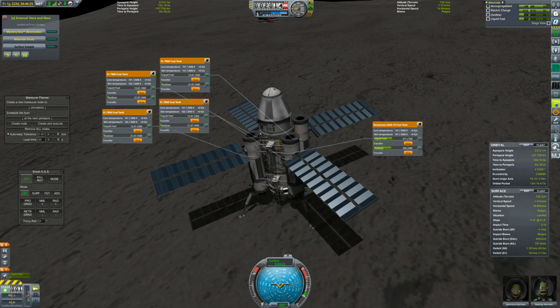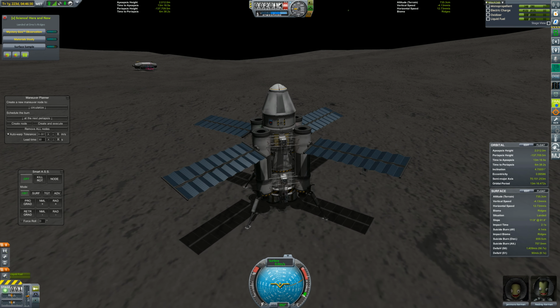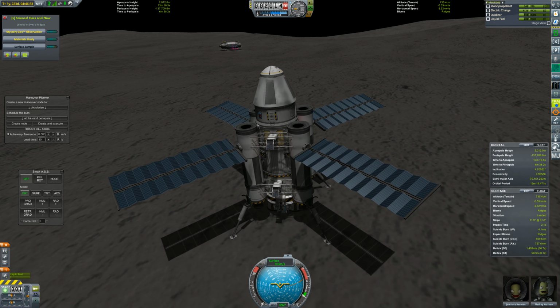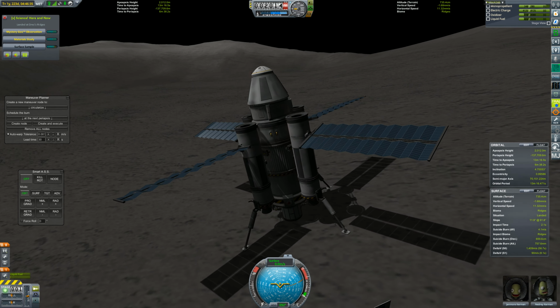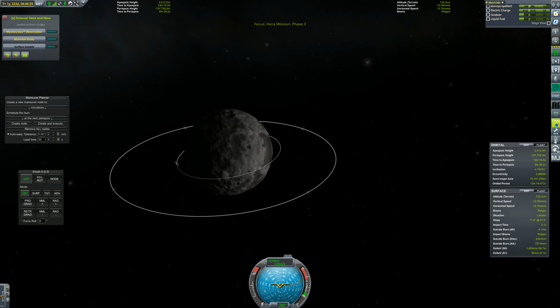The side fuel tanks with the solar panels, the ladders, the landing legs, these are all unnecessary now. Not to mention the science experiments. So we are going to ditch them and leave them behind. But I'm going to use the extra engines to help get off the ground first, so not just yet.